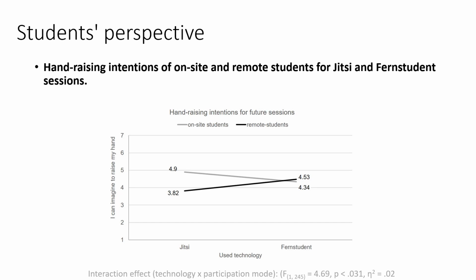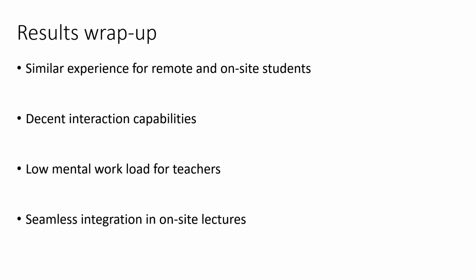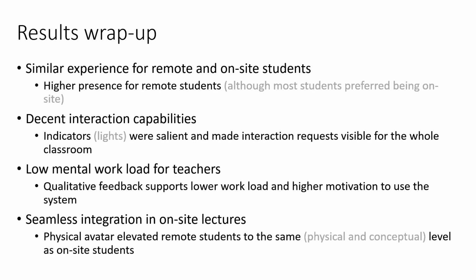So to wrap up and coming back to our initial 4 objectives, the concept could improve the social presence of remote students, make their interaction requests more salient, lower the mental workload for teachers, and the physical avatar could elevate remote students to the same level as on-site students, physically and conceptually.